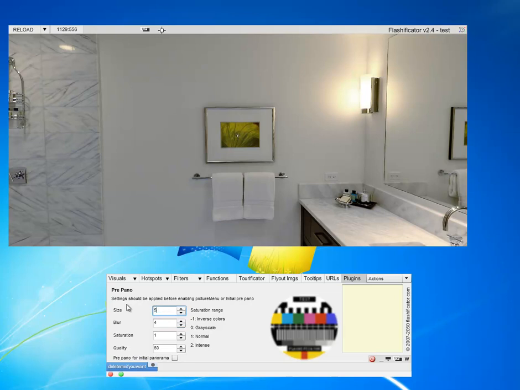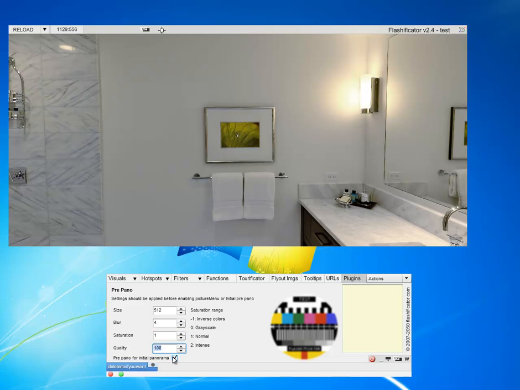Put this at 512, keep it relatively small. So basically this is all the preloader values. This is the size of the actual cubes, so you want to keep this small. If you go anything above this, it starts getting comparable in size to the actual completed scene. Put your blur on if you want, the saturation, whether you want it in color or in black and white. I'll keep mine in color.